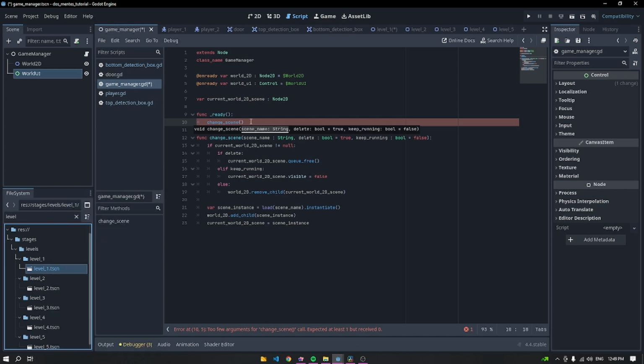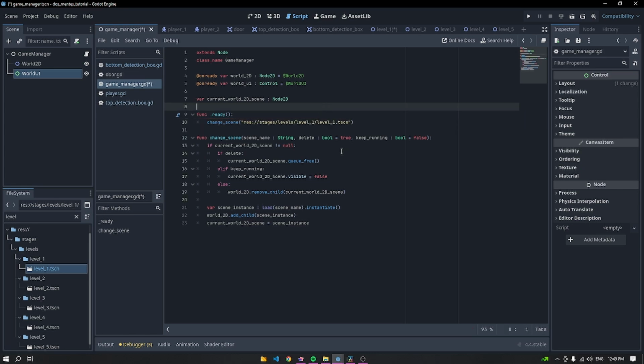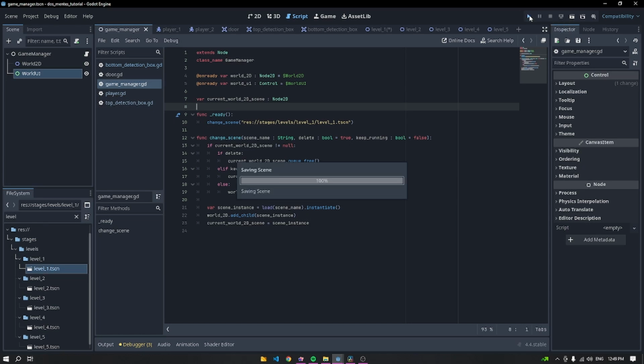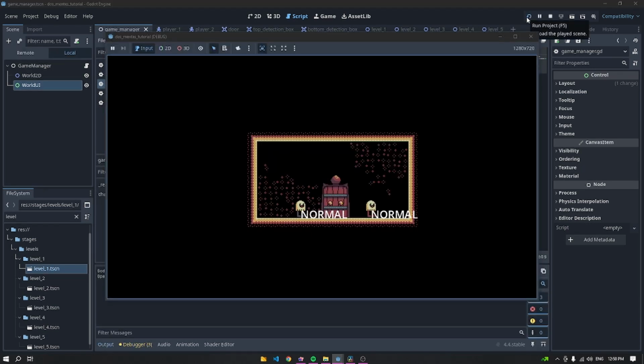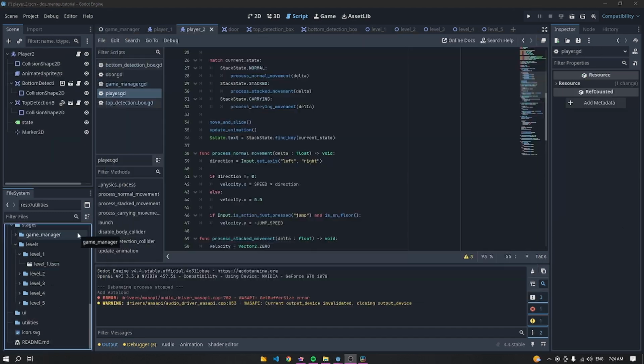And I'm going to copy path, and then I'm going to come up here, and I'm just going to paste that between two quotes, and now if we click play, it should load our first level. Awesome, let's go. So that is working, and now we just have to set up our levels so that when the door is interacted with, it sends out a signal that indicates the level needs to switch. So let's get to that.